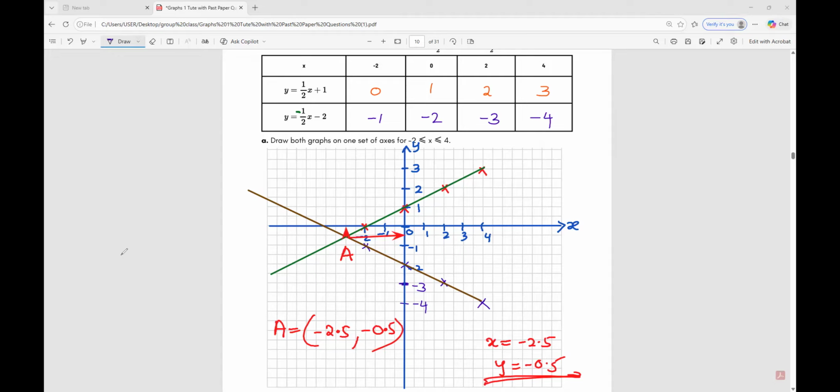This is one application of straight line graphs, solving simultaneous equations. Please do that correction. The equation in the question should be y equals minus half x minus 2. If both have the same gradient, they don't meet each other. They are parallel lines. They never meet each other. We can't find the intersection point. They don't intersect. So one gradient is positive, the other one is negative. They should be different gradients.